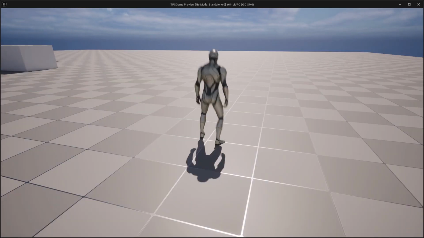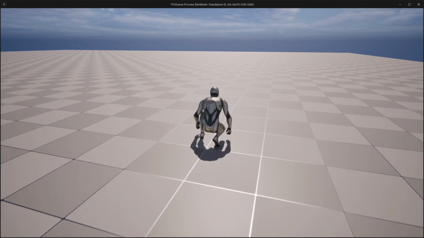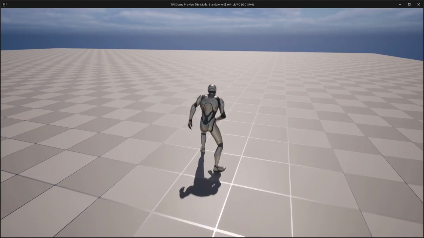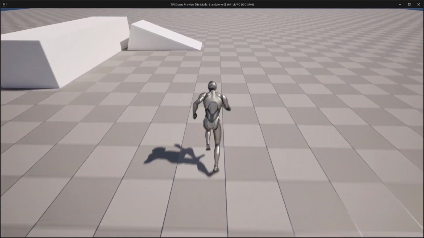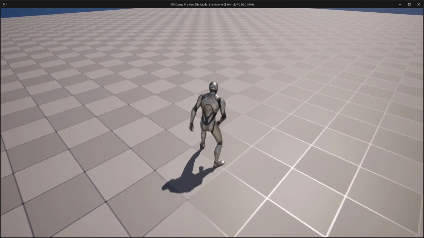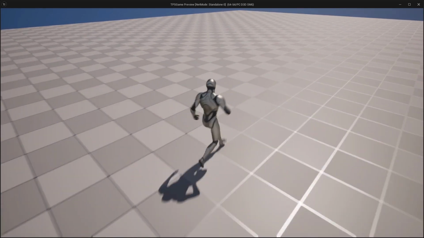Okay, let's test the crouch. Yep, crouch also works. Let's test the jog again, and yeah, jog also works. Okay, right.